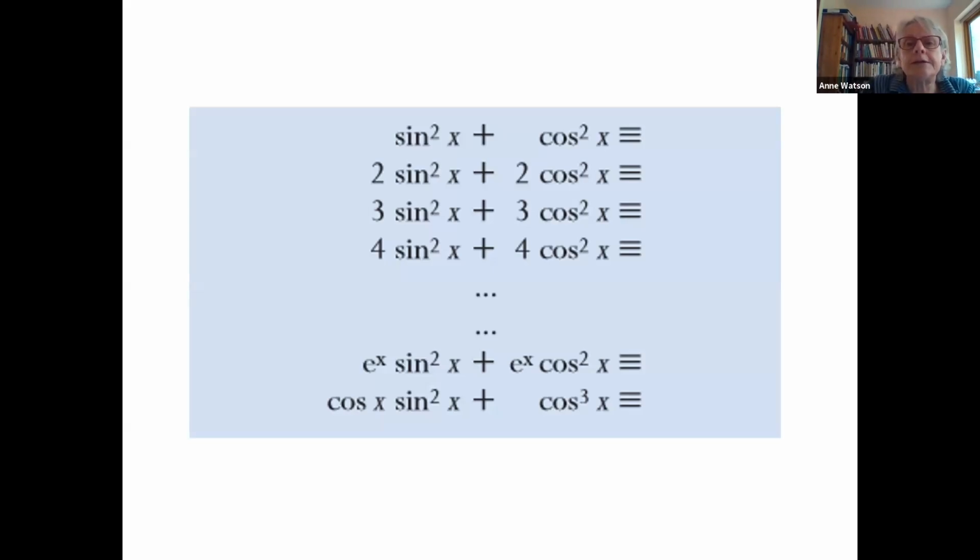These, an interesting set: sine squared plus cos squared. You can try examples, you can bung some numbers in for x, you can find out that it's always equivalent to 1. So instantly you can know what the second, third and fourth are, and maybe you can even know what the last 2 are going to be, because you can generalize in a sequence of examples. Maybe examples that have been explored on a calculator or graphically, because this is quite nice to look at graphically.